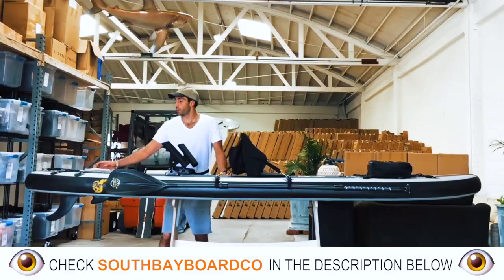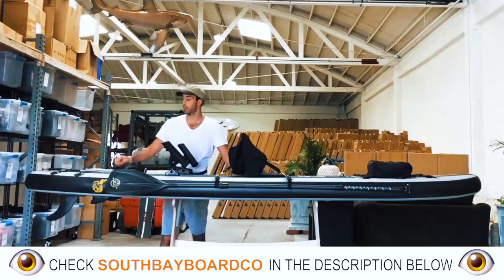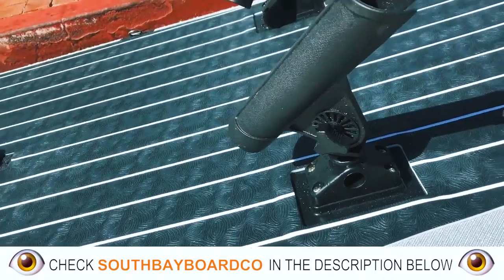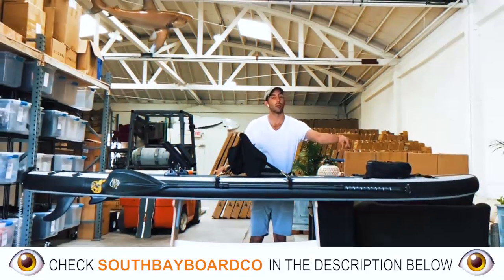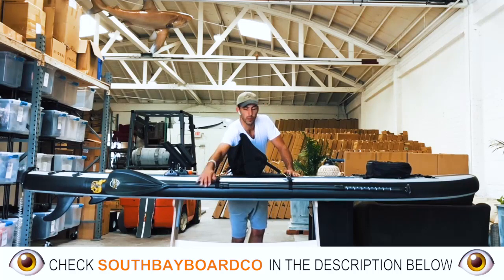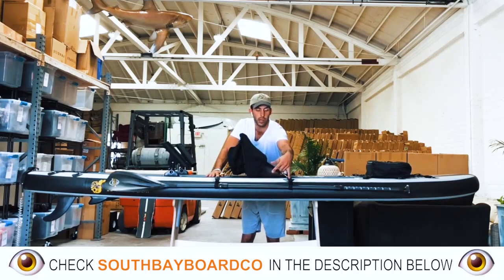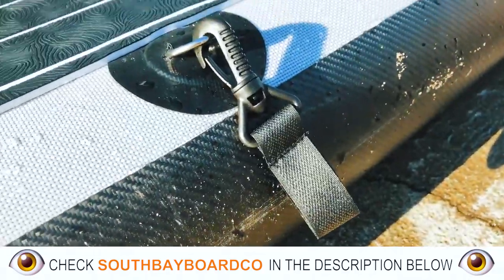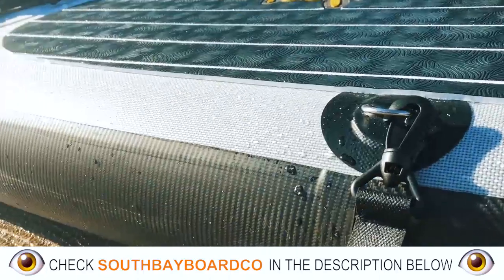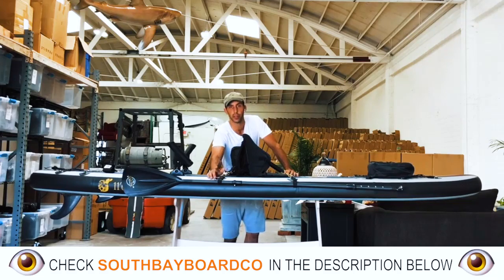As we start to work our way up, you'll see we have our pre-installed four-point bungees right here — pre-installed, so you won't have to do anything other than put your stuff under there when it comes out of the box. These are two fishing rod holders included with your kit, but there are three fishing rod mounts on the board: two here in the back, one here in the front. You'll also see the paddle is held here nicely with our little paddle clip holders — two paddle clip holders going right here in the D-rings, plus an additional four that are going to work with your ISUP cooler.